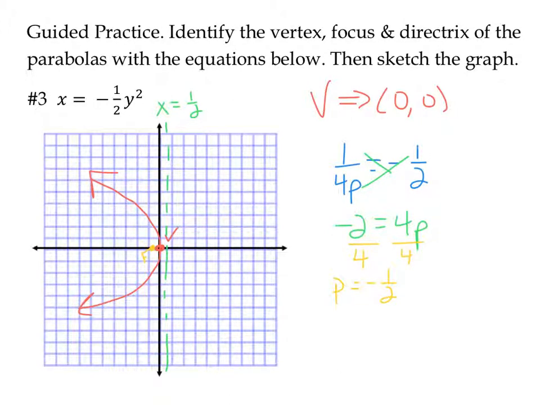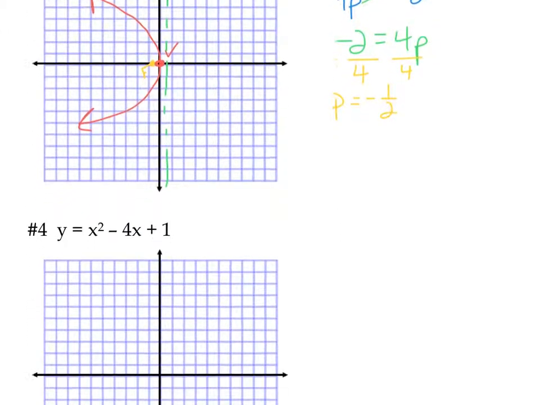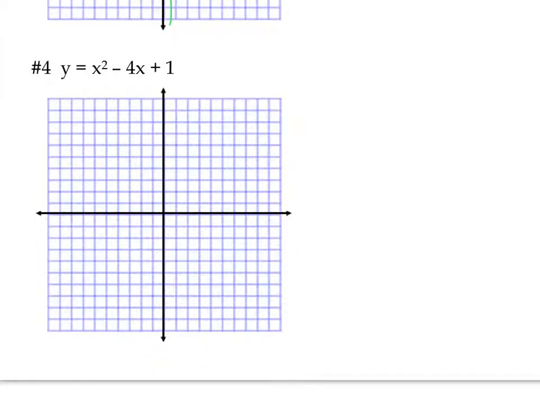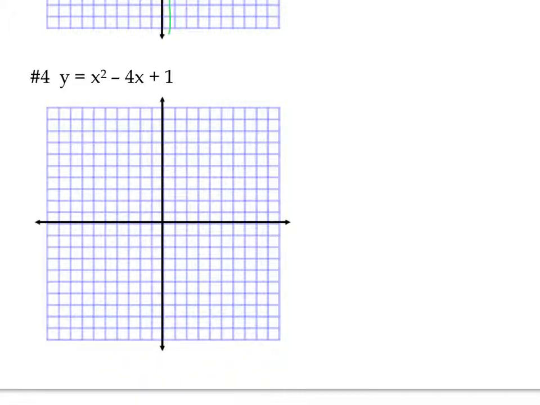Let's see another example here. This is going to involve something we've practiced called completing the square. We want to get this equation to look like the one where we have an x minus h squared. So in order to do that, we have to complete the square. So we're going to see how this applies to working with this equation for a parabola. We're going to have y equals, we have x squared minus 4x plus some value to complete the square, and then we have a plus 1.